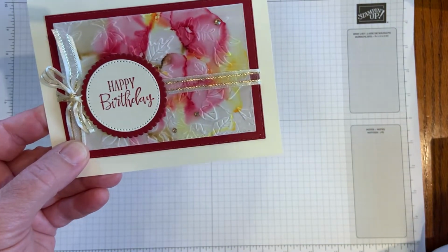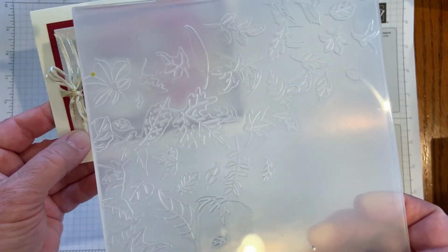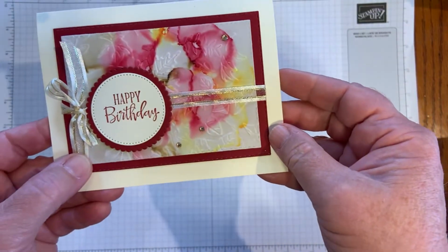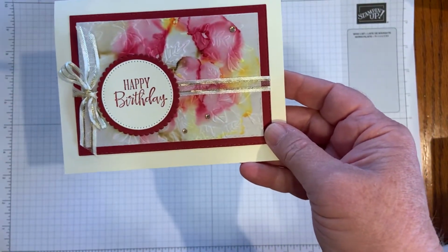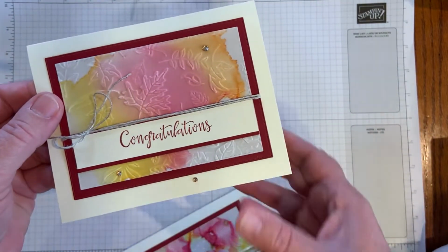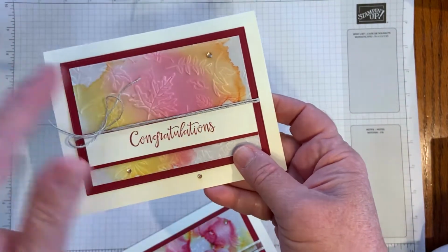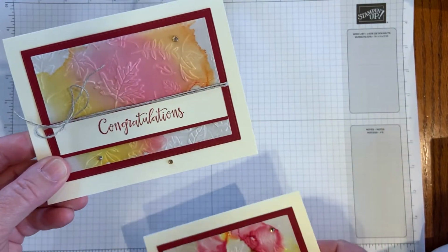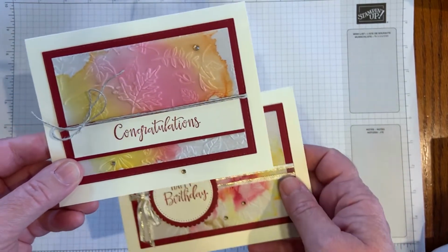So I took that vellum piece and I ran it through the Leaf Fall 3D embossing folder, and it just gives it a different look. And here is another one where I did a congratulations, so you can see that there. So I'm going to show you.